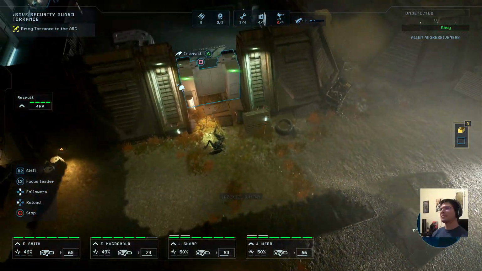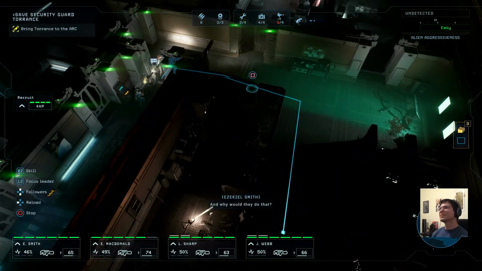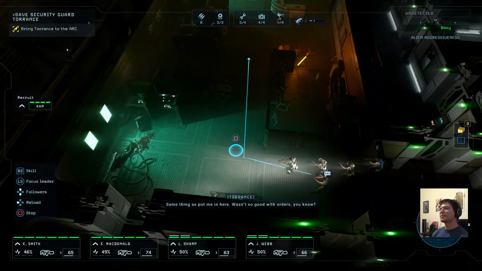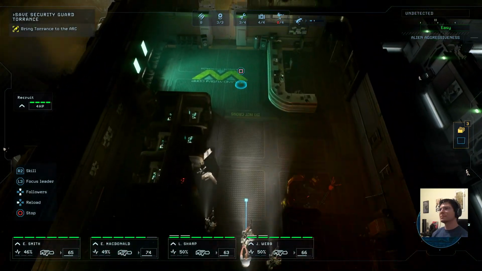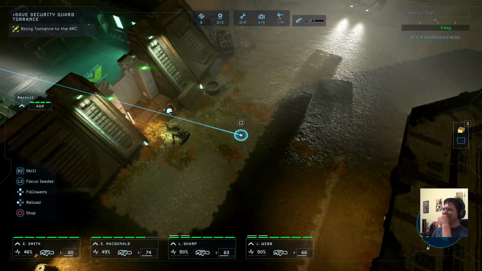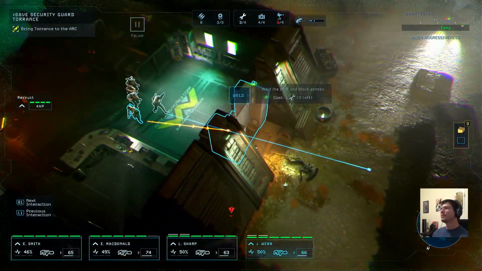Please answer questions. You in a Colonial Marine? Before they can me, Chief. Why would they do that? Put me in here. Wasn't so good with orders. Why would I do that? I wasn't meant to have a body, okay? Okay, well, what the hell? So, bye. Bye.